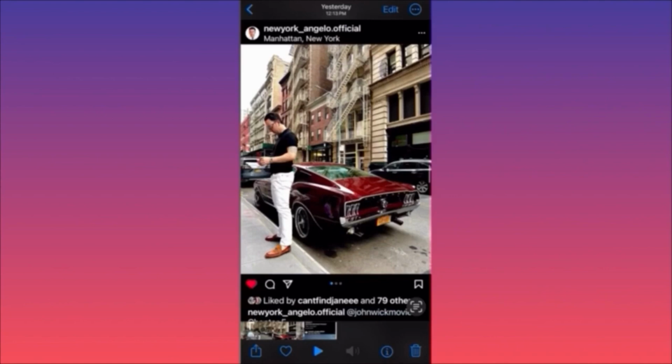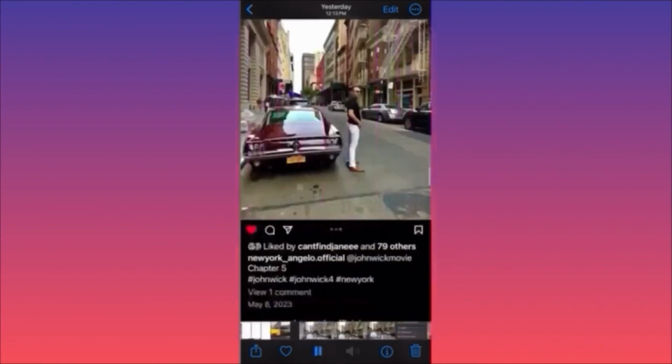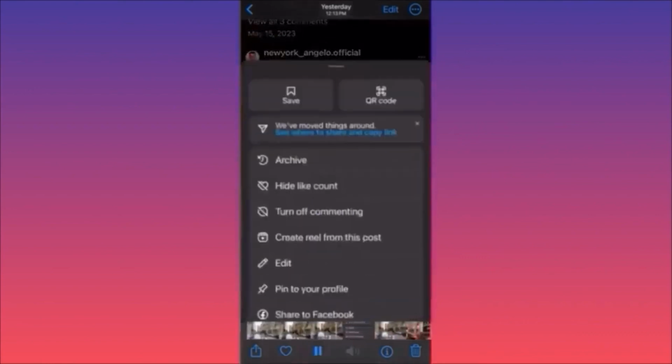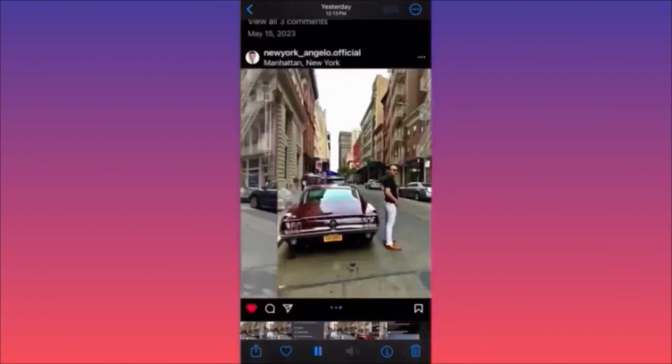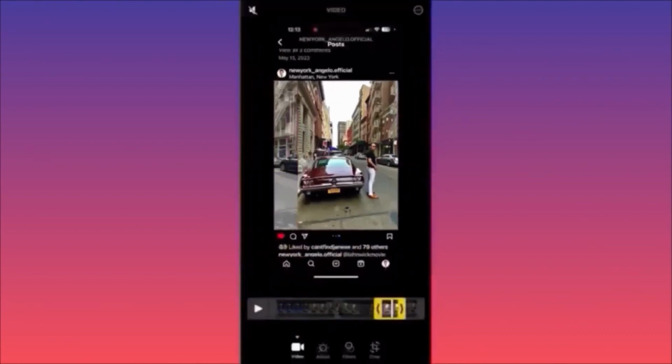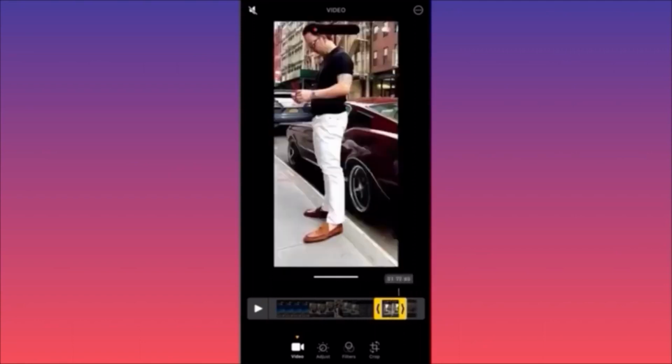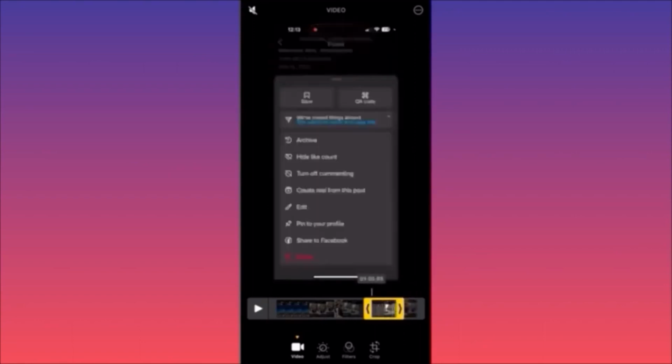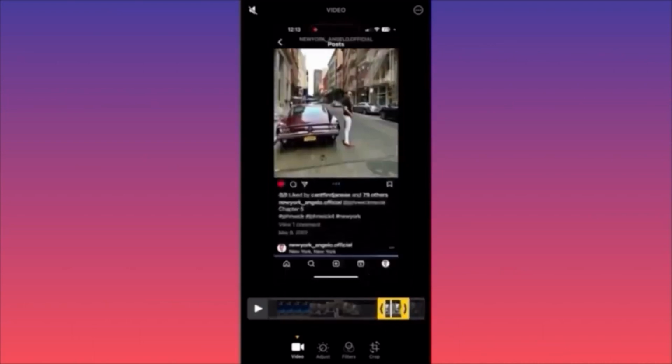So the first thing you want to do when you're at your video, as you can see over here, is go up to the edit button on the upper right corner. We want to click edit. So now our editing process begins over here. First things first, you want to adjust the length of the video itself. As you can see over here, you can move it left, right, you can extend or reduce the duration of the video. So this is very important, and this is, like I said, the very beginning, because you want to make sure that you're aware of the actual contrast and the whole information.